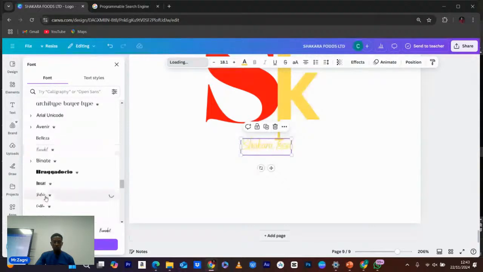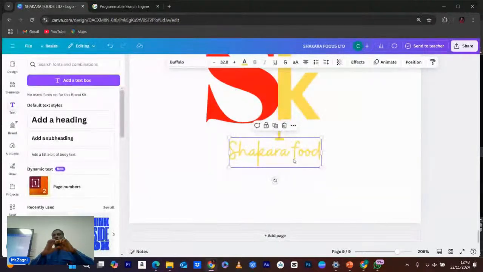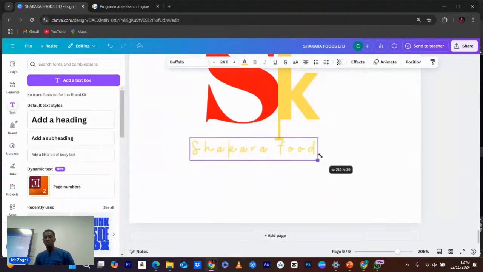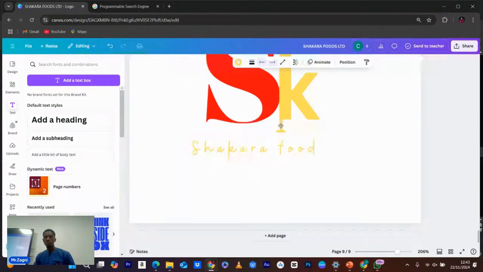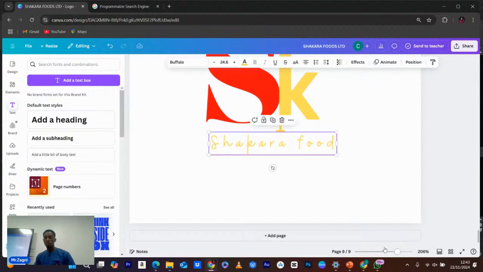Okay, so I have one here. This one, it's too clustered. If you want to separate these words from each other, you come to this spacing. With time, I'm sure you will be able to learn. Can you see? Spacing. So you separate them, and then I'll make it a bit smaller. I can take this one up a bit, and then bring this one to be like this.